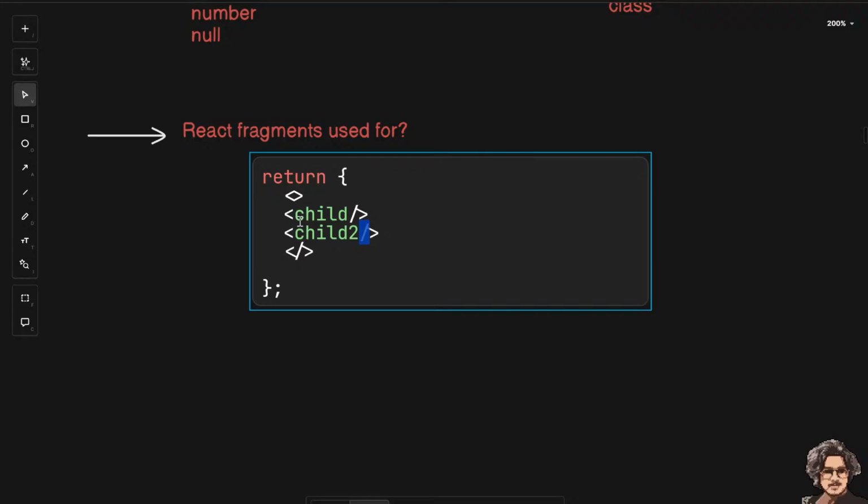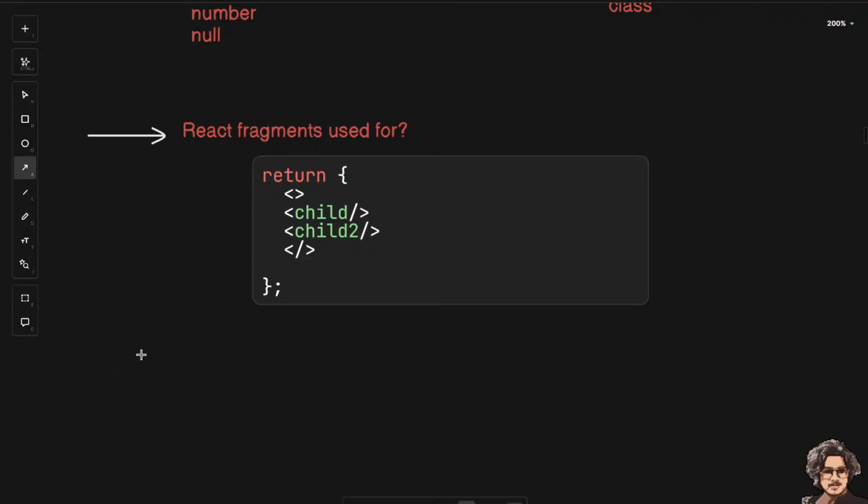Without a unique key, React might re-render elements unnecessarily, causing performance problems and potential bugs. So what are the consequences of using array indices as the key in React? These are the things that we have to understand.